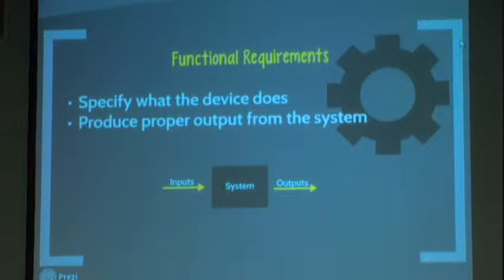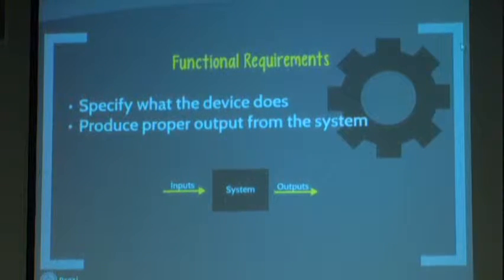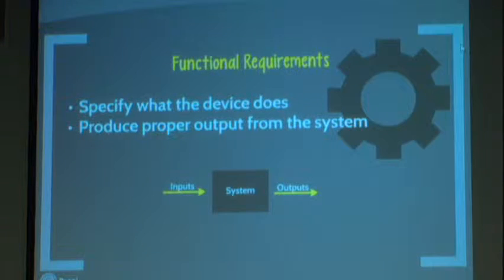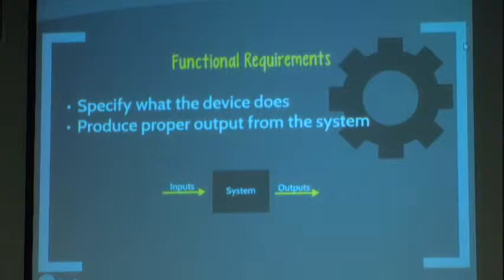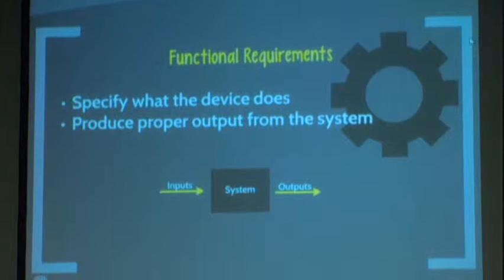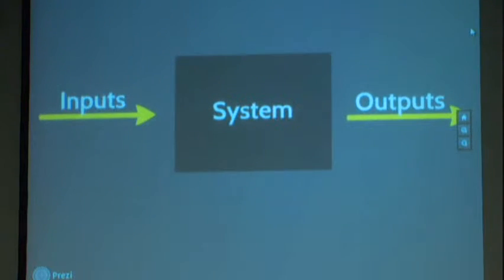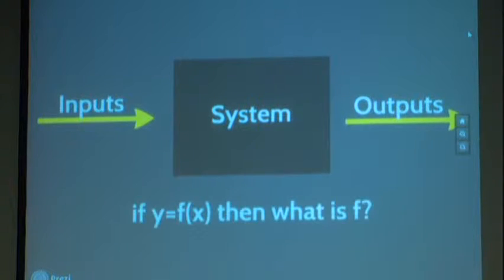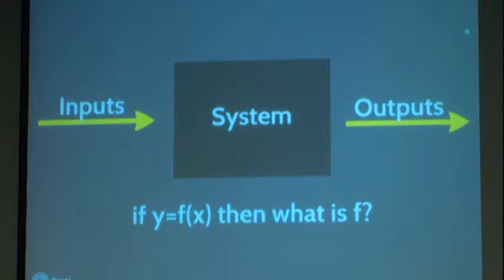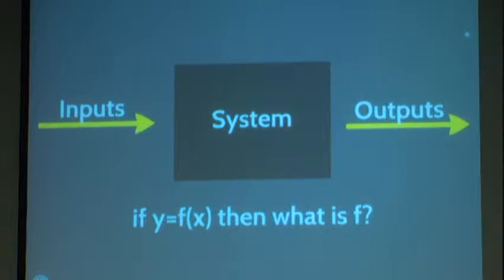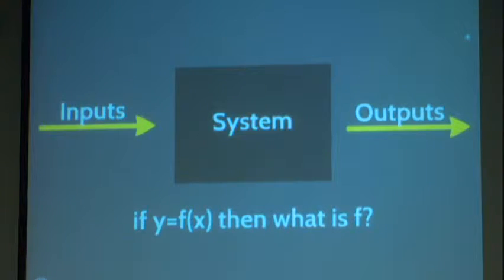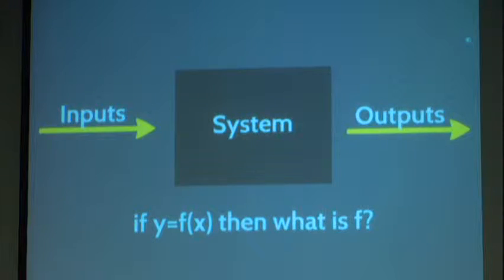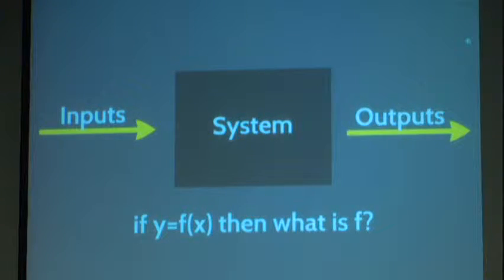And you're talking about what is the right output from the system given a set of inputs. And everything that you might design is a system that takes inputs and gives outputs. It may not be obvious at first. But if we kind of abstract this, tie into all that great math you guys take that you won't use. So if our system is a function, right? It's having some outputs like y and inputs x, okay? Functional requirements are interested in what is f. So what is that function? What are you doing? All right? So that is the system.